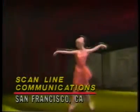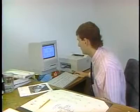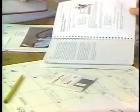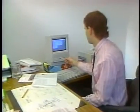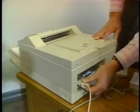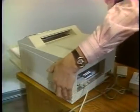These stunning graphics were made by a company called OnePass, a video production firm owned by Scanline Communications in San Francisco. This firm is known for its ability to solve technical problems to achieve a desired result, from this ad to the simpler matter of making a Macintosh work with an HP LaserJet printer. Chuck Weinbar of Scanline found the answer by calling Hewlett-Packard's service line and locating a product called MacPrint from Insight Development. It's software and a cable which enable the LaserJet to print Macintosh documents. So now the two work together.